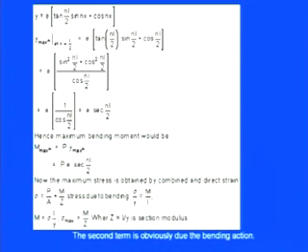Because we know that there is an additional moment of this nature, we have sigma, which is P by A, the stress due to the axial loading, plus the stress due to the bending moment. So the total combined stress, which is the maximum stress, is P by A plus M by Z. The stress due to bending moment is pretty common: sigma by y is equal to M by I, or M is equal to sigma into I by y, and I by y we can simply replace by the section modulus. So sigma maximum is M by Z.